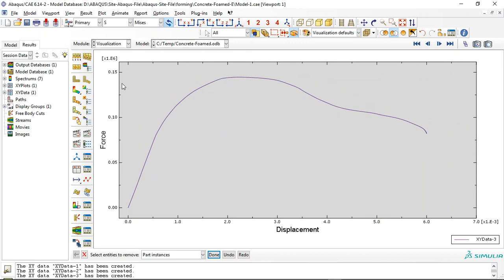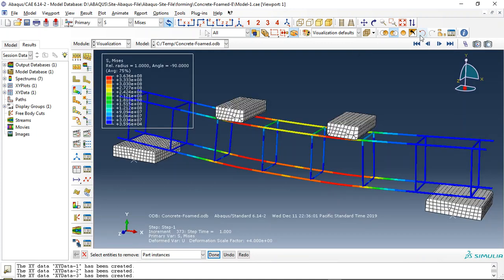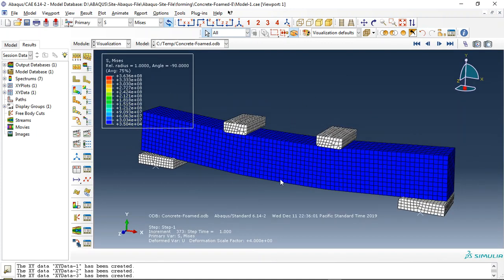The maximum capacity is around 140 kilonewton, and after that we have a decrease in the stiffness and the degradation happens, and here is a failure zone here.